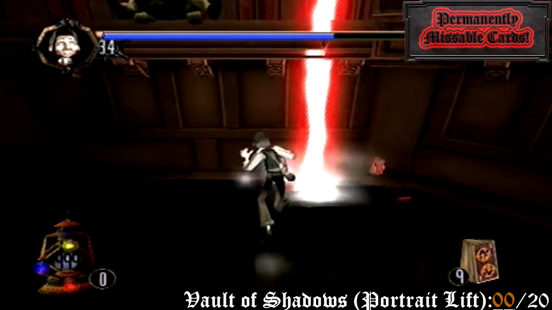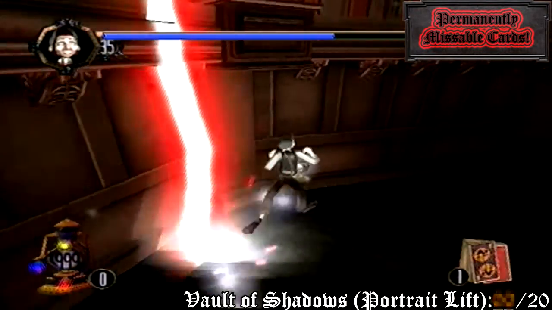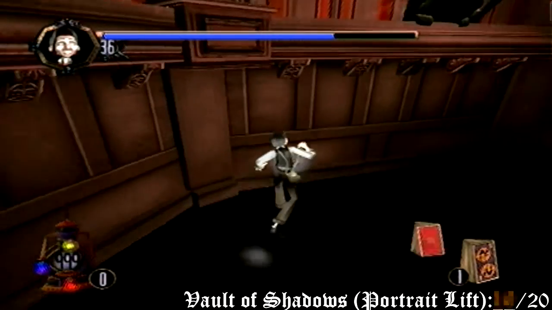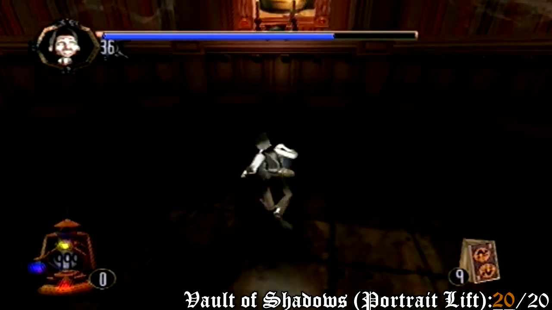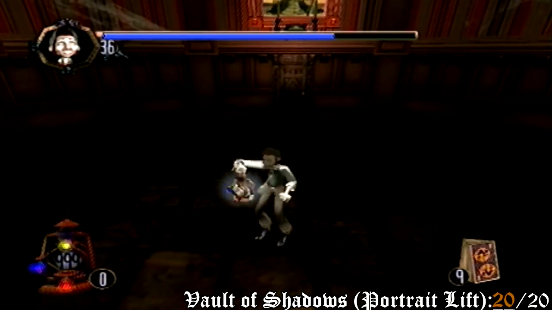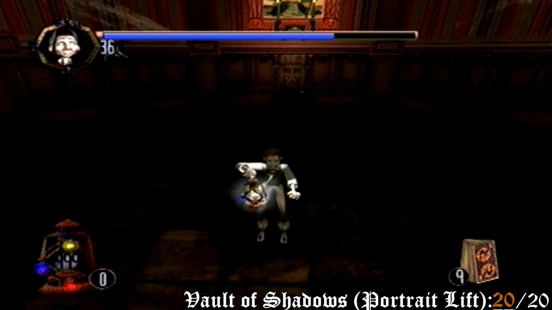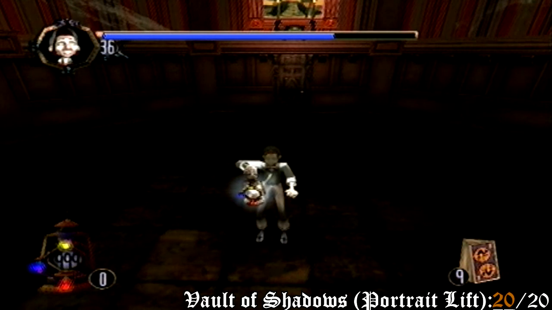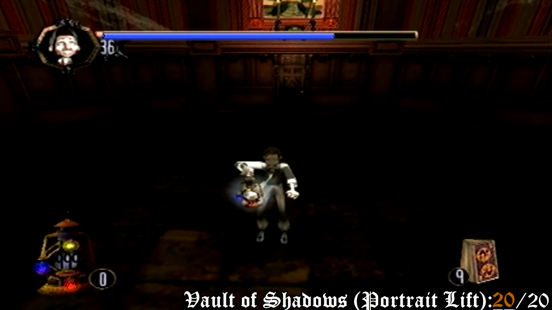And we can get our two last 1-ups in the game. 10 cards. 20 cards. There we go. We have all 999 souls. We have 36 out of 39, well, I have 36 out of 39 lives, because I've lost 3 lives throughout this entire game so far.